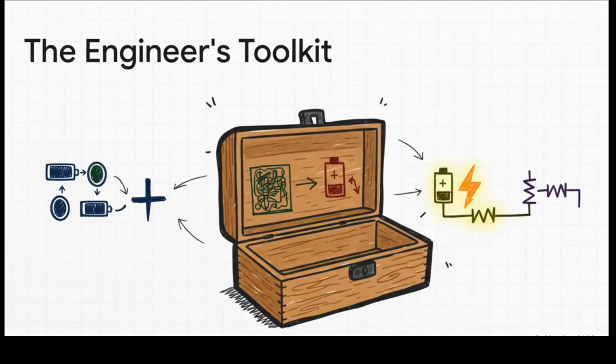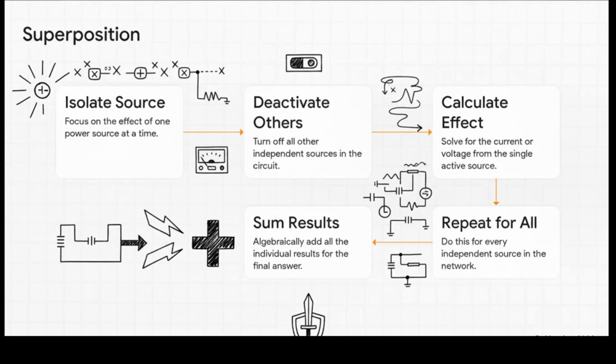Think of this toolkit as having all these specialized instruments inside. You've got things called Thevenin's theorem, Norton's theorem, and the superposition theorem. Now, the names might sound a little intense, but really, each one is just a super clever way of looking at a big, complicated problem from a much simpler angle. We're not going to open the whole toolbox today, but let's pull out just one of these to see how it works. And this is just a beautiful example of simplification.